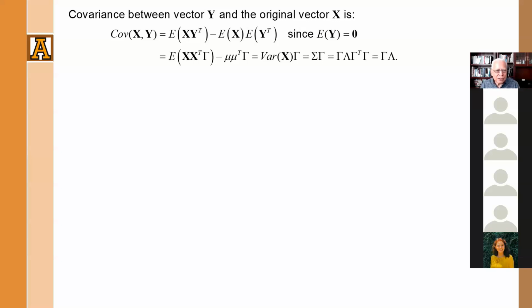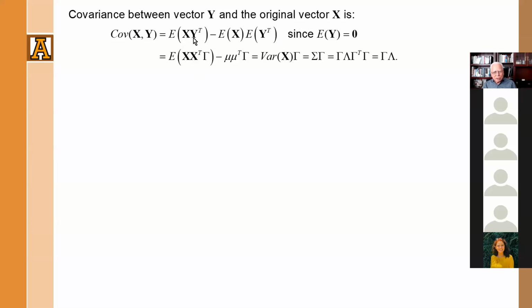So this is just the expected value of x times y transpose. Remember, we're dealing with vectors here. So the expected value of x times y transpose gives me a matrix, minus the expected value of x times the expected value of y transpose.